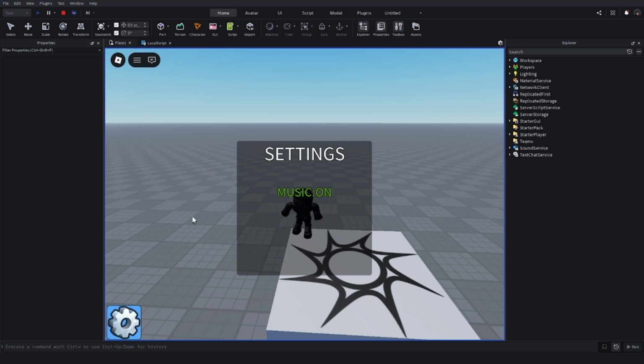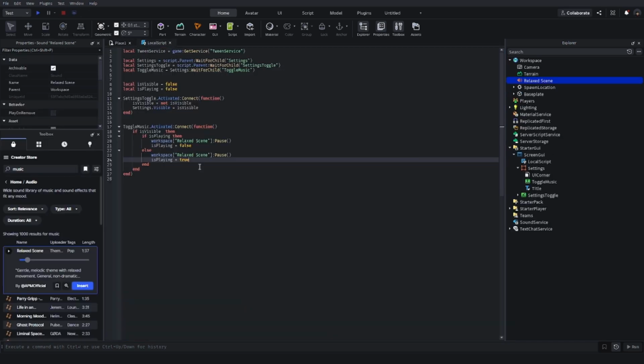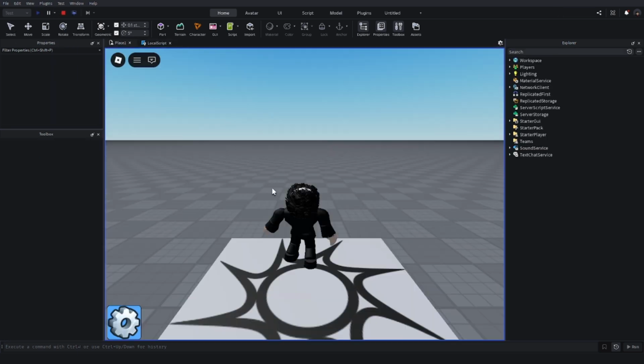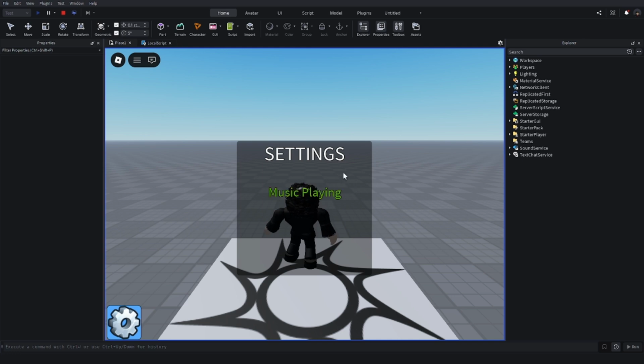Music off. Let's display it on the text as well. So just going to say toggleMusic.Text equals music paused. Actually, never mind.